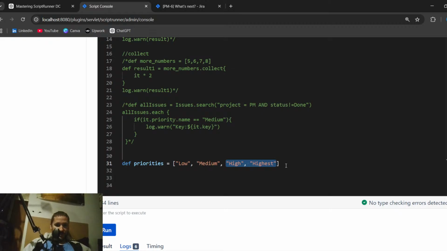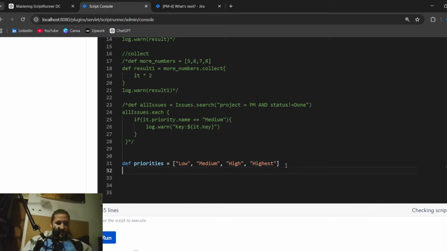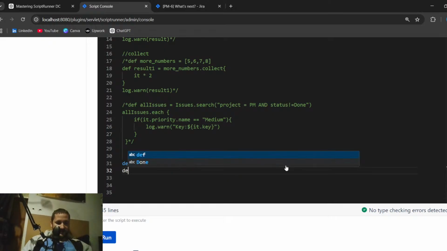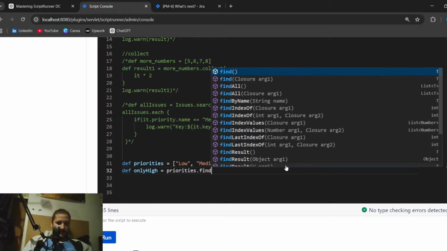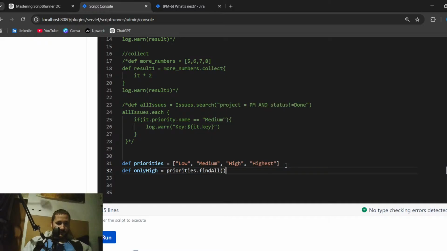So if you go and say, just let me define another variable in here, say onlyHigh, it's going to equal priorities find all.